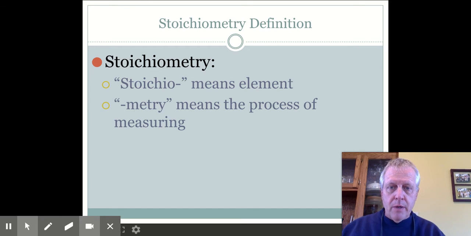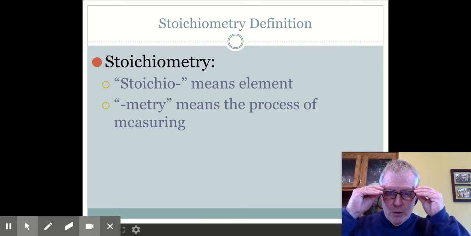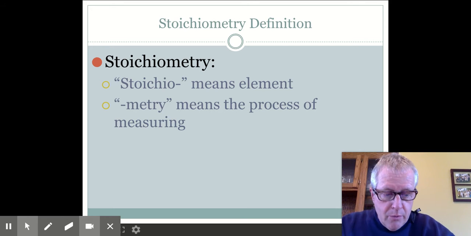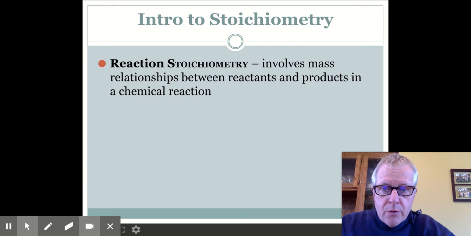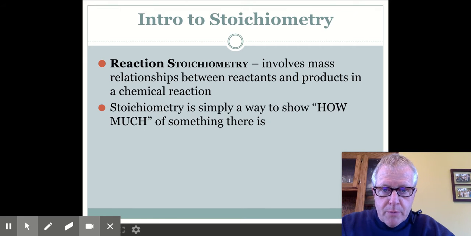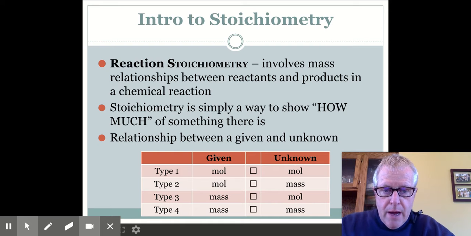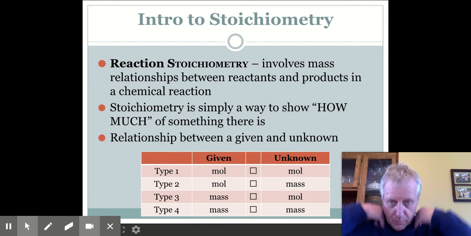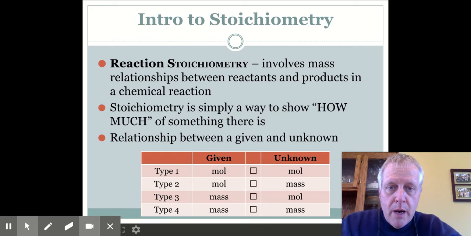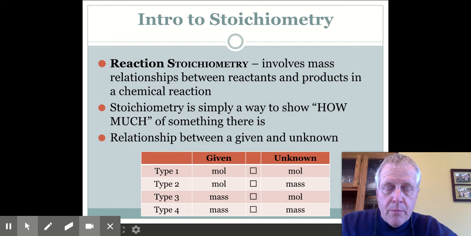Okay, so that could be like if you started with a certain amount of mass of a reactant, then they might ask, well, then how much product would be produced? And so that's really the skill that we're going to be emphasizing here and trying to learn in Unit 7. It's about the mass relationships, and that's what this slide is talking about, how much and so forth.